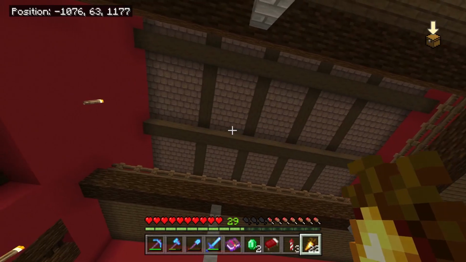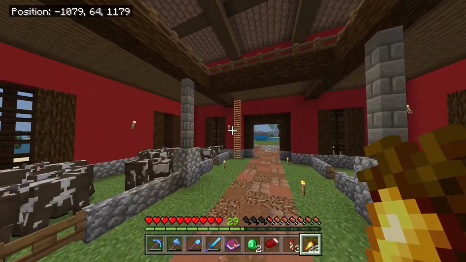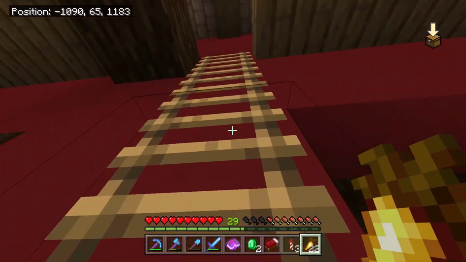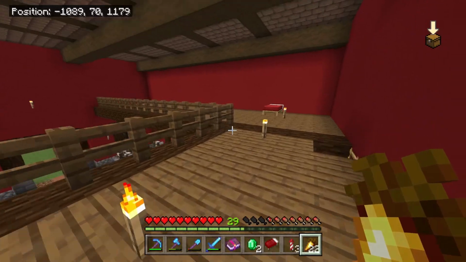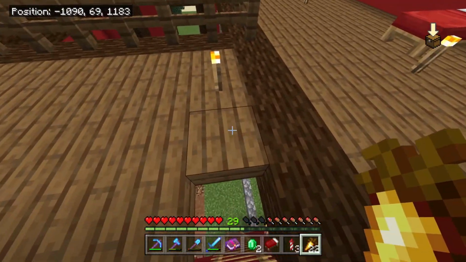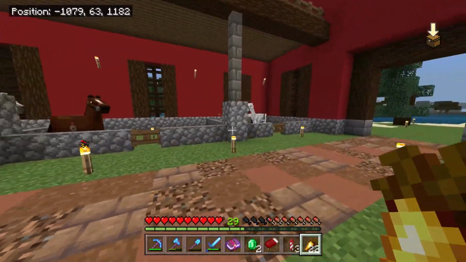I used some mud bricks and some stripped spruce logs, and we also got a loft. There's nothing really up there right now, but I do have a bed. I was thinking about moving maybe all my saddles and horse armor up here because that makes the most sense. But speaking of horses, I don't really have any good ones.